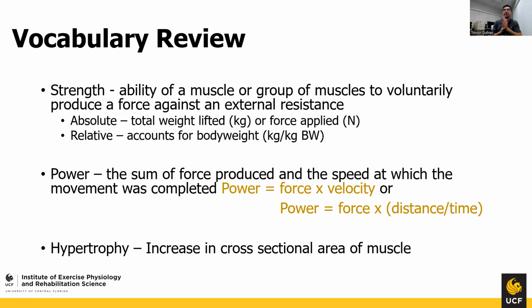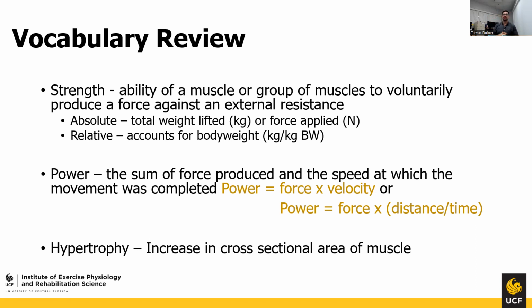And there are two different ways you can think about this. There's an absolute way, which is essentially just the measurement of the weight that you're lifting. If you were squatting 225 pounds, your absolute strength is 225 pounds. Or it can be relative to the individual, so it can be something like 80% of your 1RM. If your 1RM is 225, take 80% of that, and that would be your relative measure for that lift.